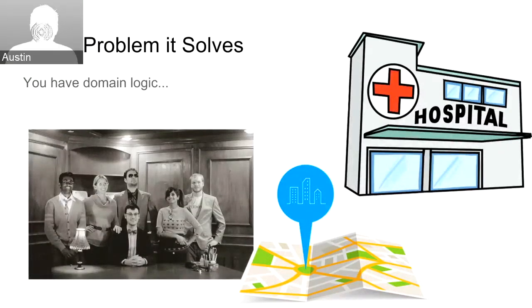All right, so at the end of the day, what we do as a company is we have a bunch of domain logic. And what we're trying to do is find a way to deliver that domain data to clients in a way that's usable. The example that I'm going to run through is going to be users, so like doctors that have locations, whether those are institutions or hospitals, and then those locations have an address.